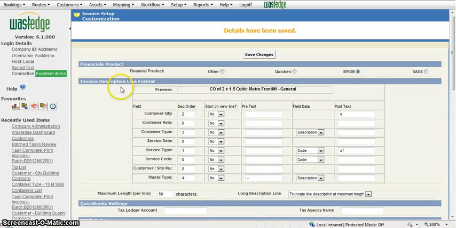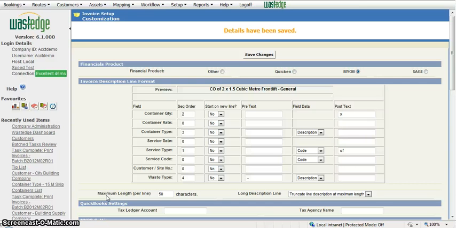There's two other fields within this little section here. Once you're happy with your preview, whenever you create invoice batches, the invoice batches will look at this table and produce your invoice descriptions based on how you've set everything up, and then that will flow through and be printed on your Wastedge PDF invoices or the various accounting packages we export to and synchronize with as well.